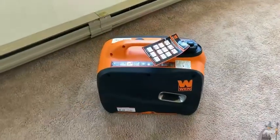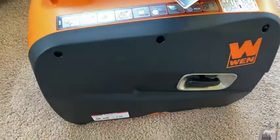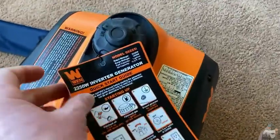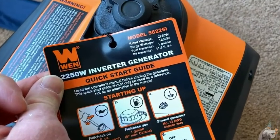This is a WEN generator. This one is extremely lightweight. These come in different strengths and slightly different models. This one has a nice handle and you can actually pick it up, which makes it really, really nice. This one in particular is the 2,250 watt inverter generator.